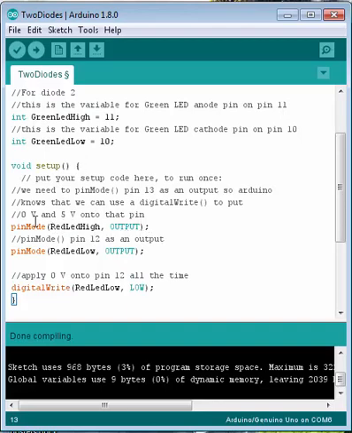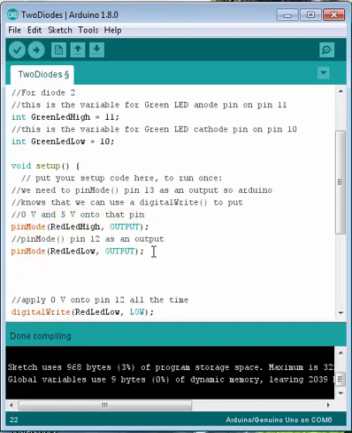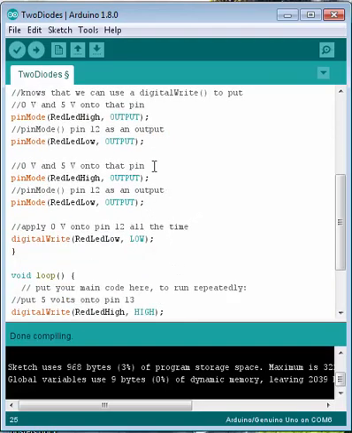Now the setup, we can do the same thing. We can copy the functions here, and so just to be short about it, I'm going to copy these, Control C, and paste, and the comment I could change to tell Arduino we are using green LED pins as outputs.